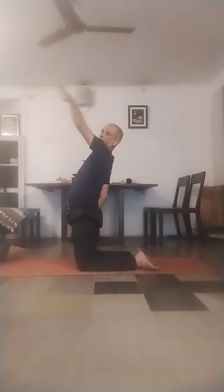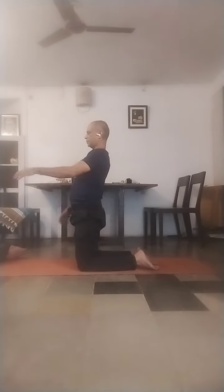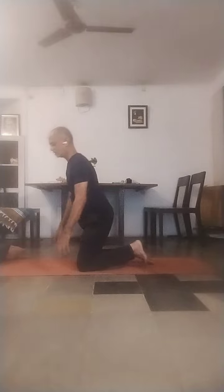Release. If you still want to work a little more on the middle part of the spine, the thoracic, you can also do what we call Ushtrasana. So, being on your knees, lift the right arm up, curve it, bring to the heel, lift the left arm up, curve it, and you push the navel forward. Drop the head a little backward, and you hold this posture, curve the spine from the middle. Not necessary to do it, just an additional posture if you want to work on the spine. Release.